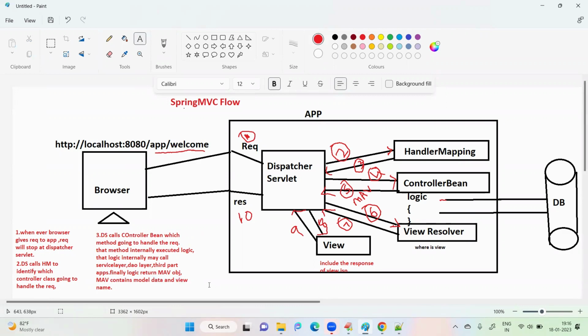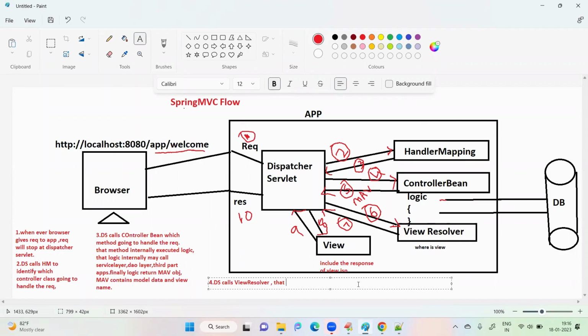Then immediately, fourth point, the dispatcher servlet calls the view resolver. Okay, DS calls the view resolver. That one internally identifies where the view is and how to access that.